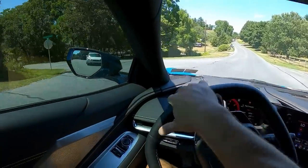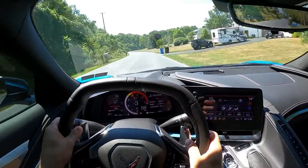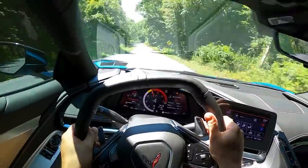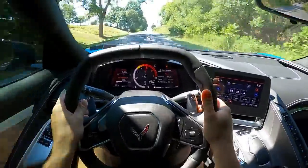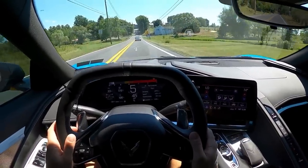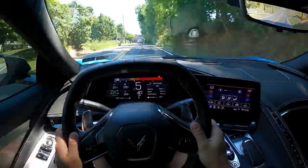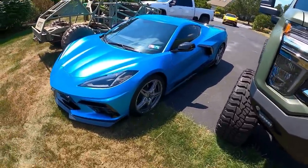Every once in a while I'll still see a negative comment about it. When it first came out, a lot of people were like 'oh it's not a Corvette anymore, it doesn't have the engine in the front.' But if you drive one, I can't see how you would come to that conclusion. Anybody who says the Corvette brand went in the wrong direction is an idiot. We are doing a build on this giveaway car - nothing wild like the twin turbos, but we'll do an exhaust, some wheels, maybe a few other little goodies. My favorite part about this car is the color - that satin blue is some heat.